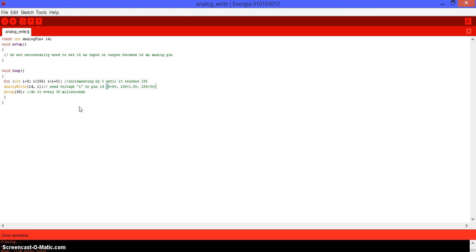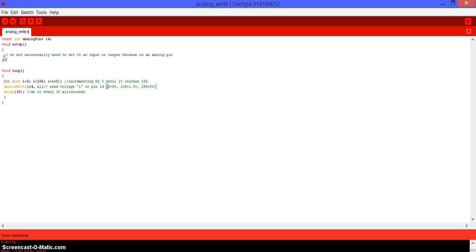First, this is half of the code. This is not the whole thing, but let me start explaining what is going to happen. Here, really straightforward, really easy: we set up a constant, analog pin, which is the same thing as saying pin 14, the green LED. Then we jump into the setup.